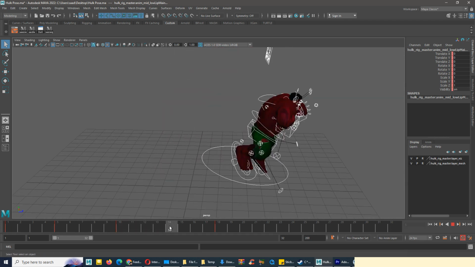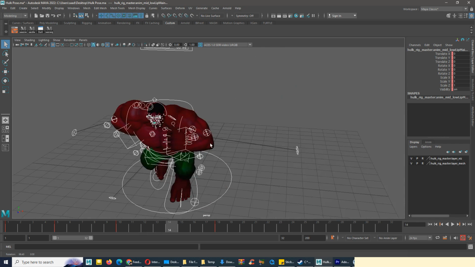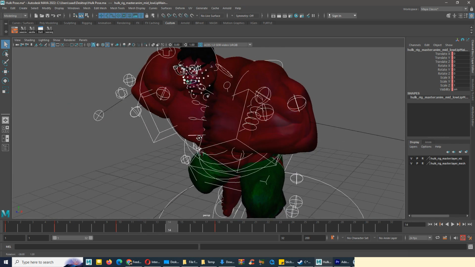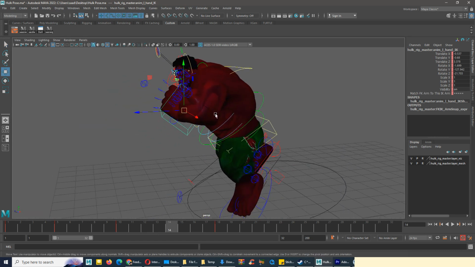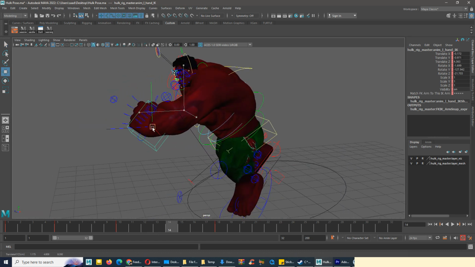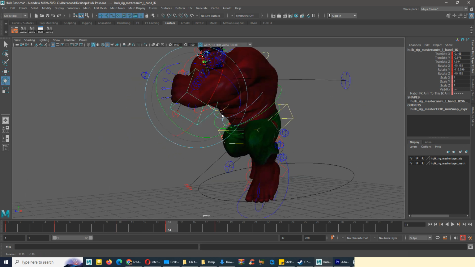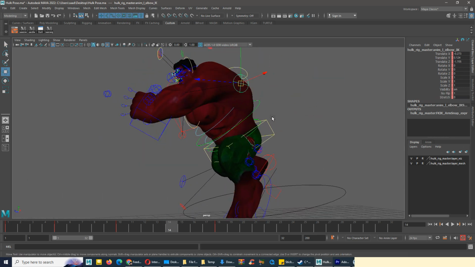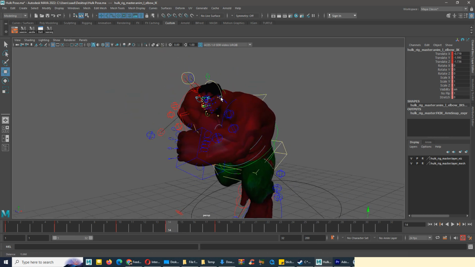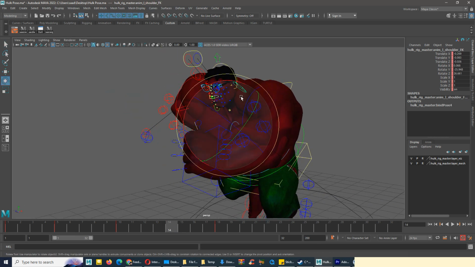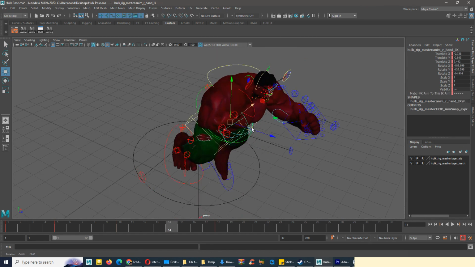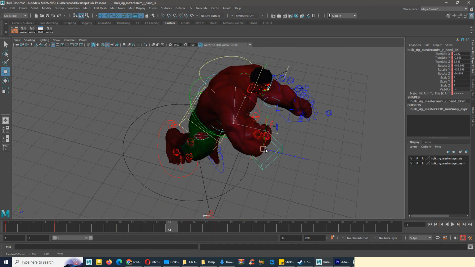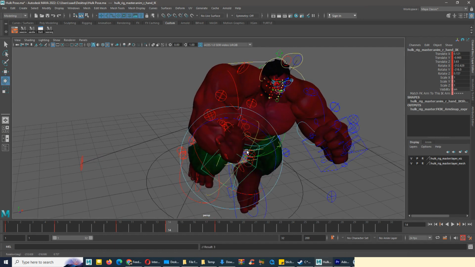And now look at the 14th frame, and the same problem is here. We have some intersection here. So I just take this thing out from his body, and again set his shoulder, set his arms and set his full hand, and take this thing out from his body.